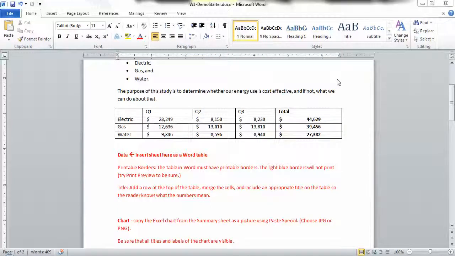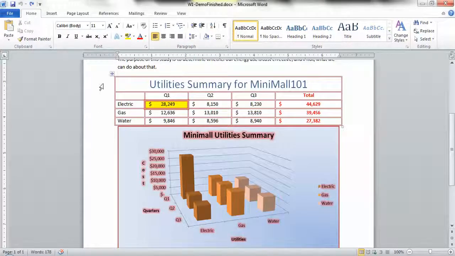Okay, everybody, we're back with part 2 of this demo, and we're going to play around with this table here a little bit. Now if we look at the finished version over here, you can see that the border of this table has been modified. We've chosen one particular cell in here also that we want highlighted, and it also has a different border. We've changed the color of the font somewhere. It looks like we've centered these across here.